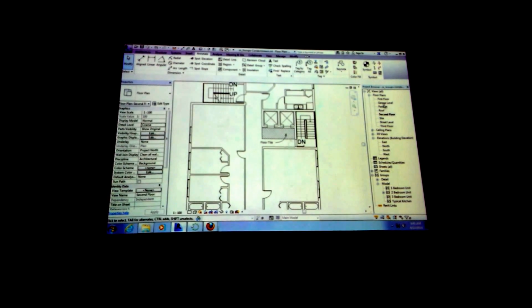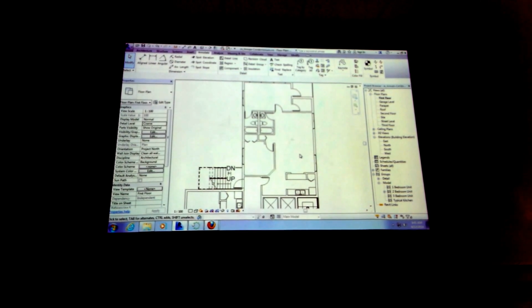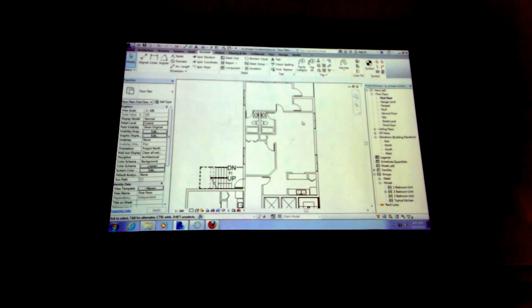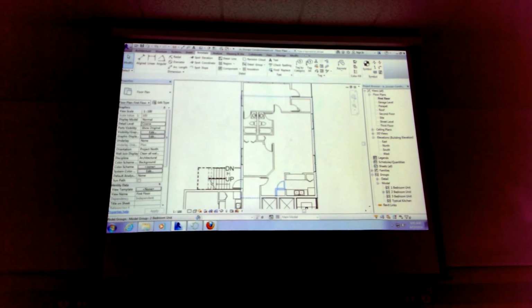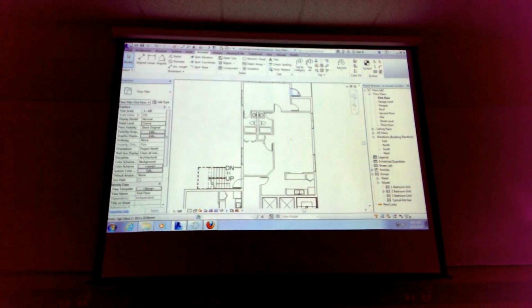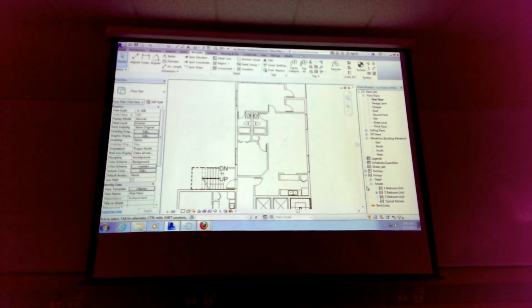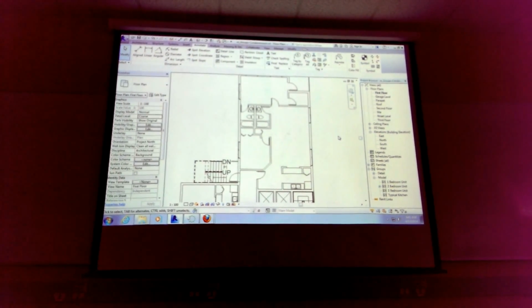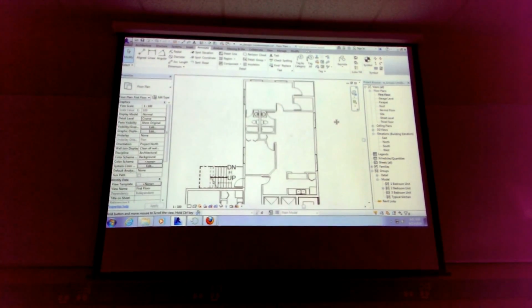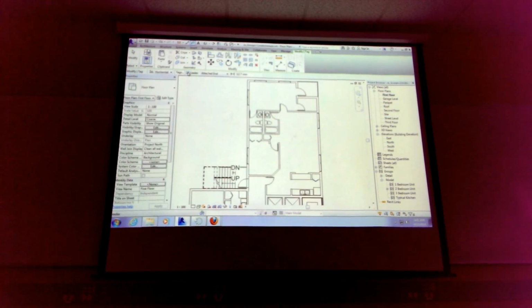Then finally, when it comes to 2D, we can create one that's attached to a 3D by, in this case, tagging. We're going to tag the two-bedroom unit. I'm going to tag the doors that belong to the two-bedroom unit. So that means the interior doors, not exterior doors. It doesn't include the door to the balcony or the door into the suite, because they're not part of the group. You might have a group for the exterior shell, which might make sense, but in this instance, it has a new group. So you go and choose, in this case, tag by category. I'm going to turn the leader off, and then just start tagging the interior doors.